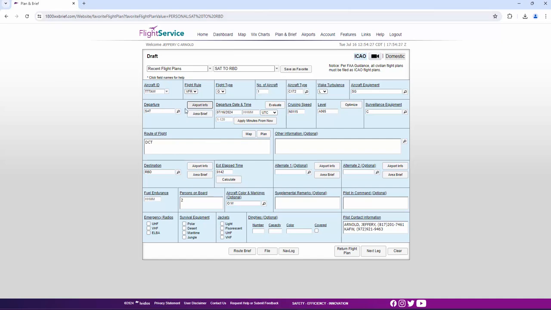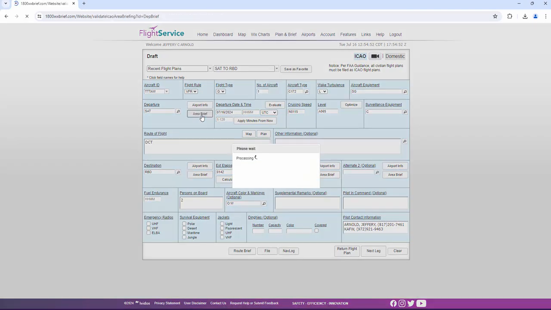The other briefing that I have right below that is the area briefing button. So let me give you a scenario. Let's say that you're taking off out of San Antonio and you're a student pilot and you don't plan on landing at another airport, but you are going to go out to the practice area 25 miles away, burn some holes in the sky, do some maneuvers, that kind of thing, and then come back into San Antonio. That's where the area brief button is your friend.